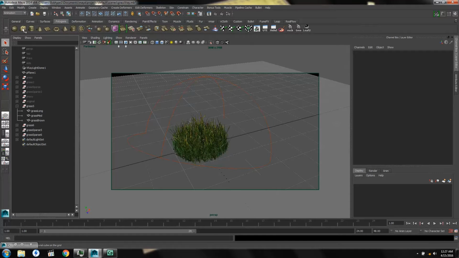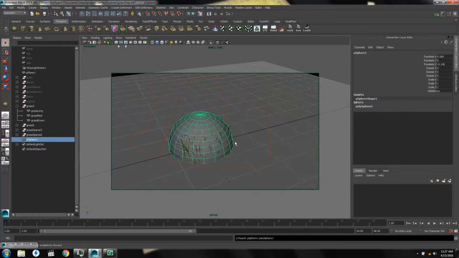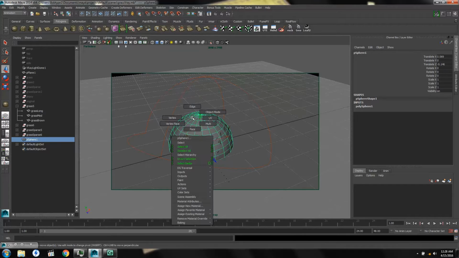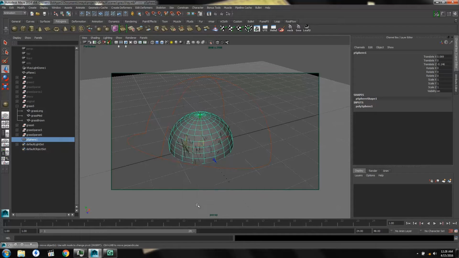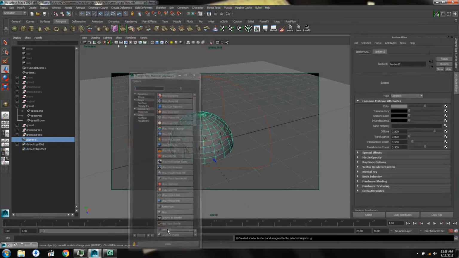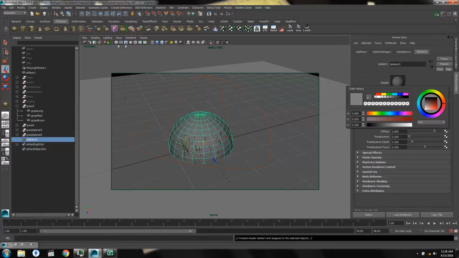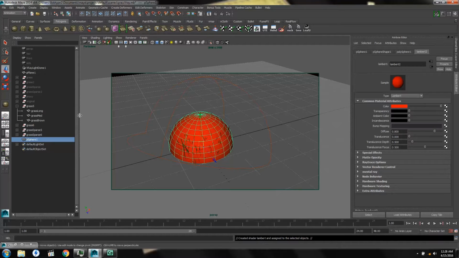So we're going to make an instance mesh. We're going to make a circle that's about the same size as the geometry we're instancing. Then we're going to select it and add a new shader. We're just going to use a Lambert shader. Vray will render a Lambert. And we want to change the color to just one of the primary colors.